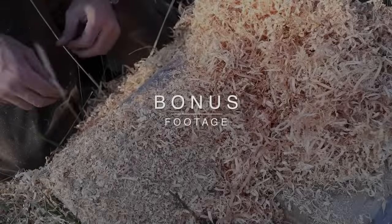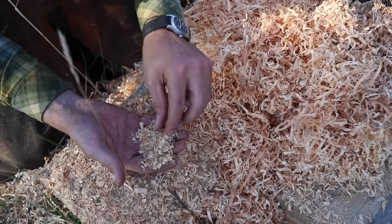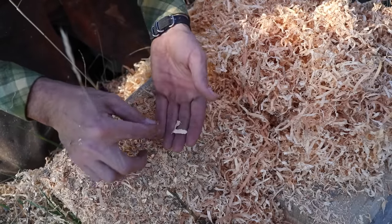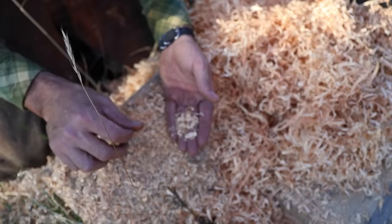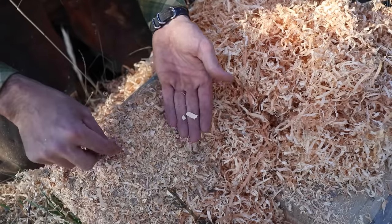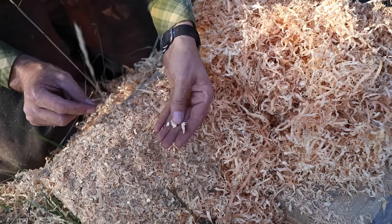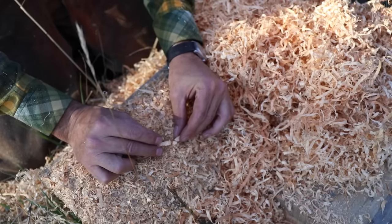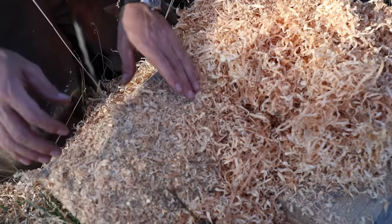Your chainsaw shavings are going to tell a story — just like on your crosscut saw — about what's right and what's wrong with your chain. I've got two shavings here. These are the crosscut shavings, and man, that is good. Look at these long old bits — that chain was just ripping a whole bunch of them. You see big chunks of wood. You don't see too much small stuff; you don't see a bunch of sawdust. You've ever had a dull chain, you'll see just sawdust coming out the back. But look at the size of that chip right there — that is a properly filed saw that is just cutting good right there. I think the depth gauge setting on that tool is deeper than the factory chains. I don't remember seeing big torn-out chunks like that, and yet it didn't bog the saw down. That's the best of both worlds right there.